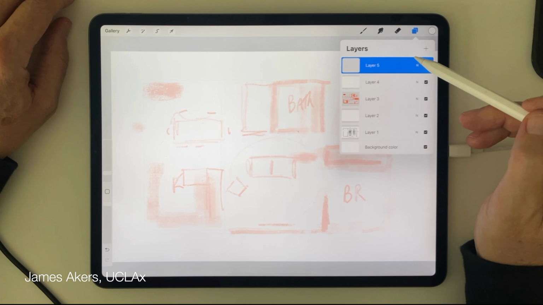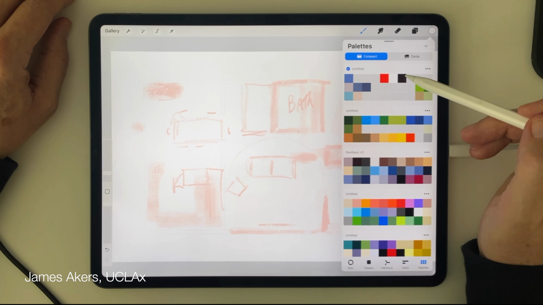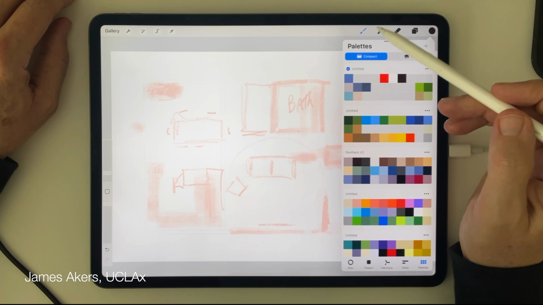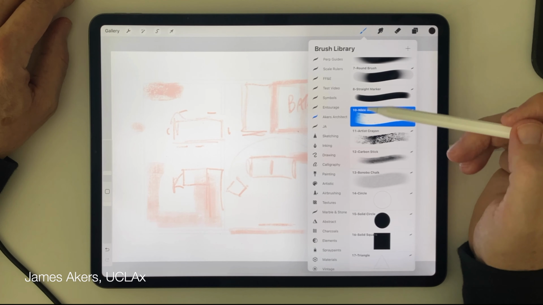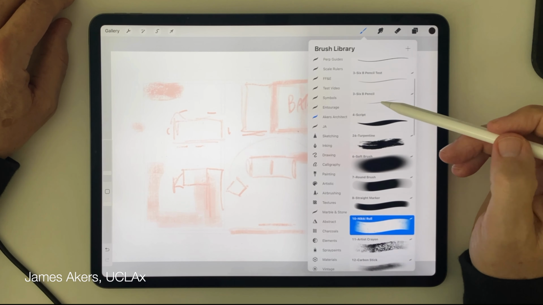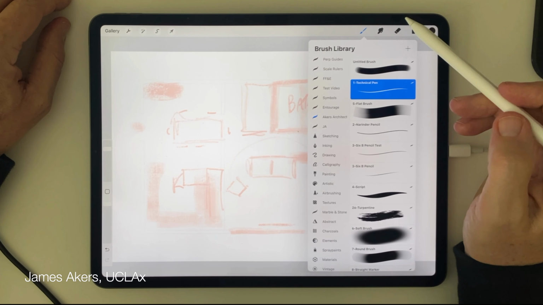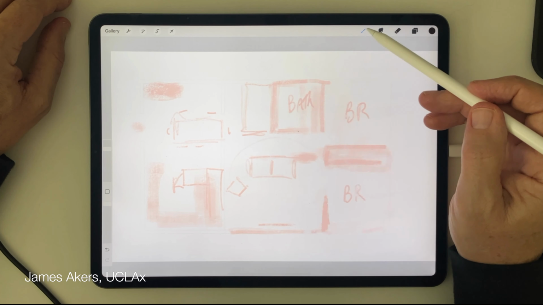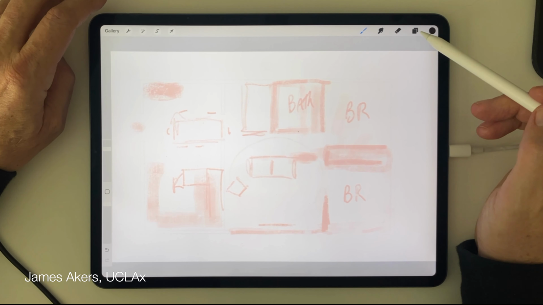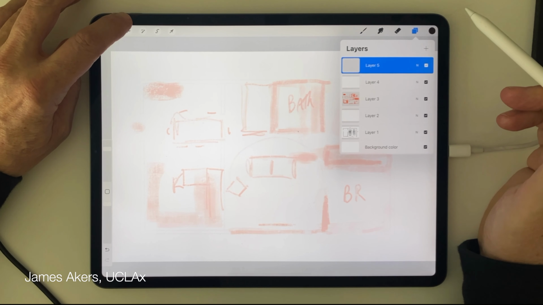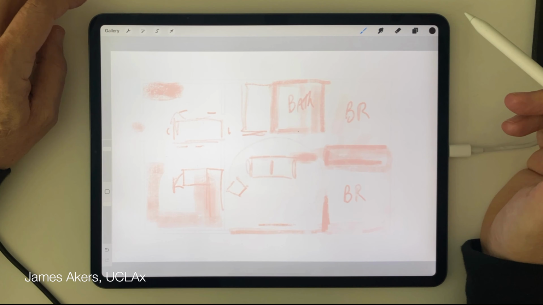Okay, so here I am, and I have to add a layer over my tracing paper. So I'll add a layer 5. I'll switch back to the black pen. I'll go up to the technical pen, and I will set on layer 5, I'm going to set drawing assist.